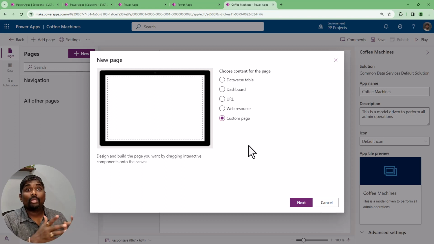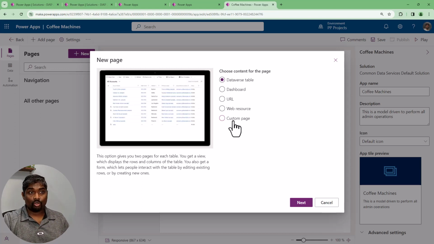So when you are creating custom page on top of model driven app, try to confine your custom pages only for your data operations, but never ever implement galleries inside these custom pages, because out of the box galleries or the list views of model driven app are high performant when you compare with galleries inside a Canvas app.